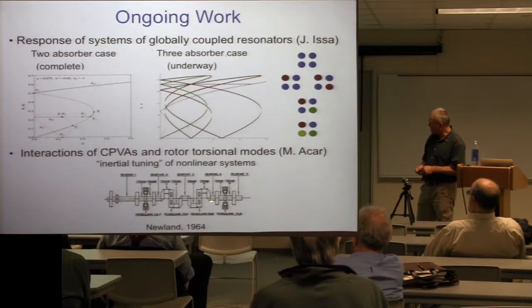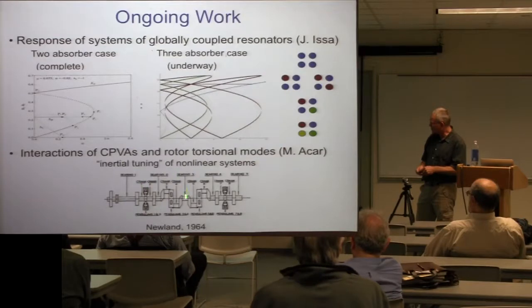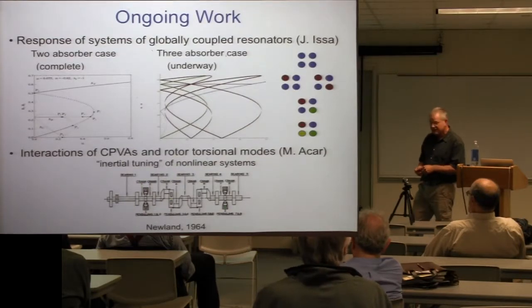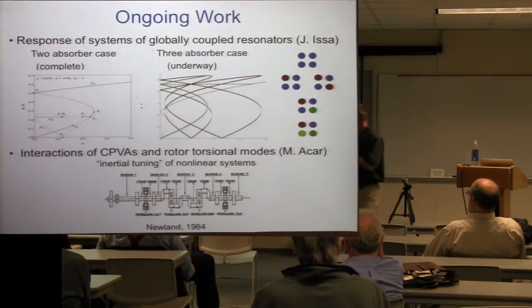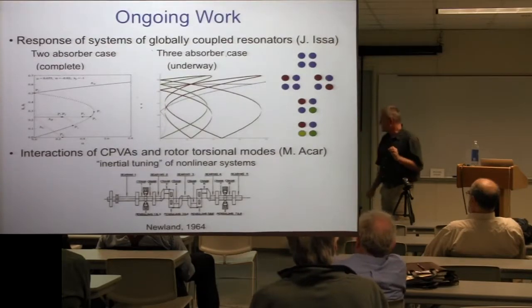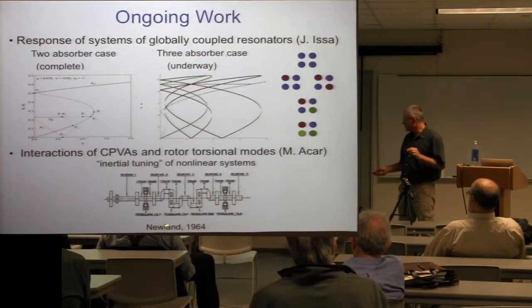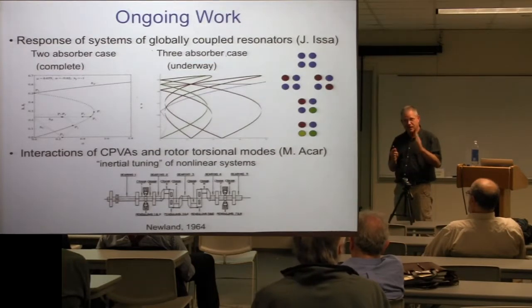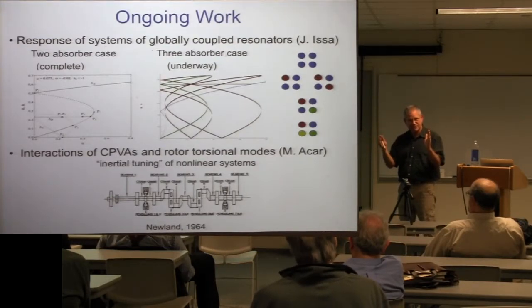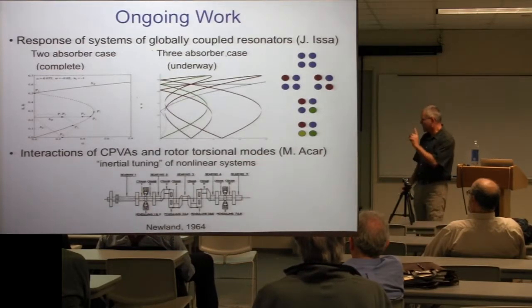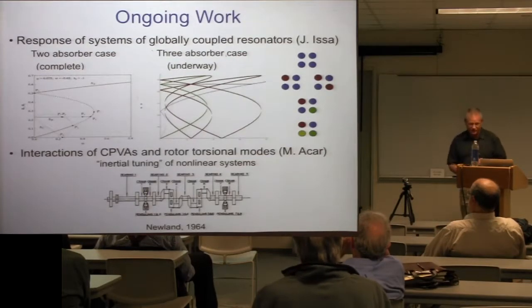So the question is, when you have a stiff, but not infinitely stiff system, and you hang absorbers at different places, and the torques are at different places, it turns out that if you go back and look at the old papers on these problems, Den Hartog, Newland considered a rigid rotor, but there's work on flexible rotors. It turns out that they actually recommend that you undertune the absorbers, where everything that we see for rigid rotors says you should overtune the absorbers. And so we don't really understand which way to go when you're doing this model and where the transition might be. And by the way, everything I said about tuning was based on linear theory.